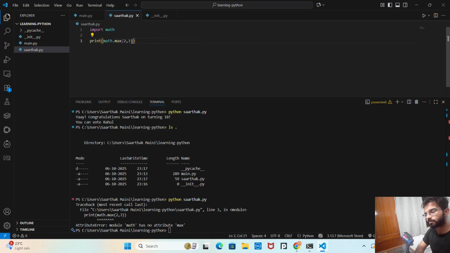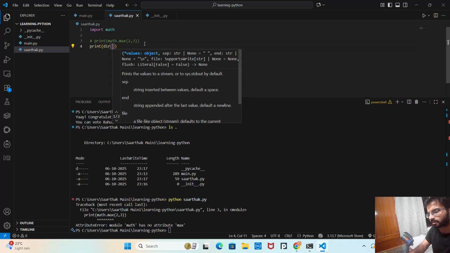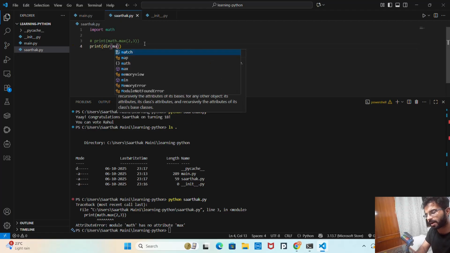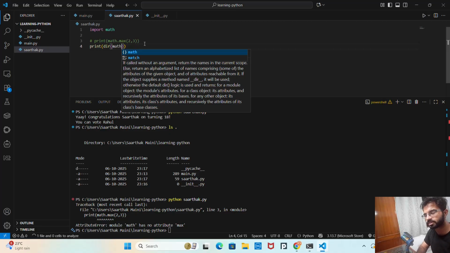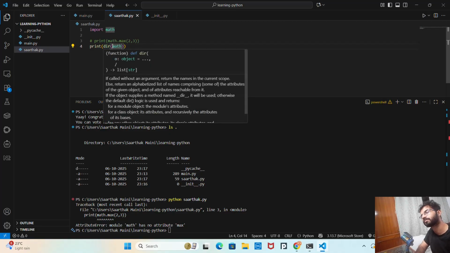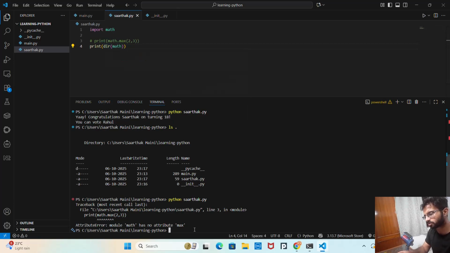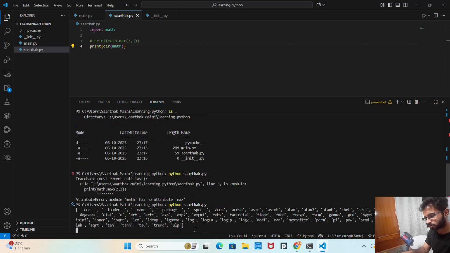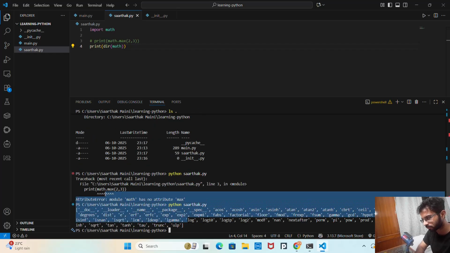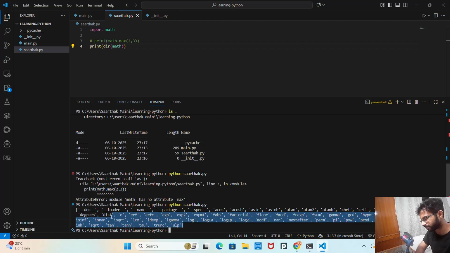Okay, for example, I am not able to remember the function which is in math, so I can just do print dir. Dir means directory, math. So basically what I'm saying is that I want all the functions and attributes related to the math object or class, whatever it is. So let's print. Okay, these are all my functions etc. related to math.